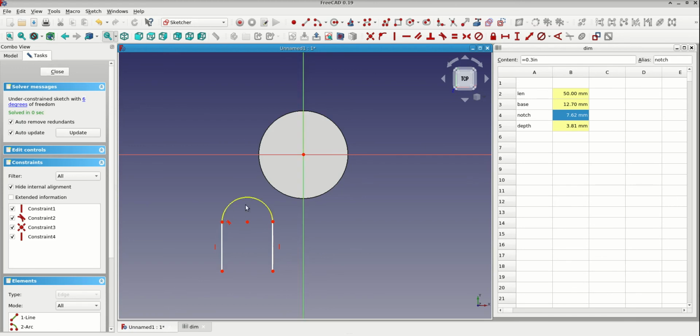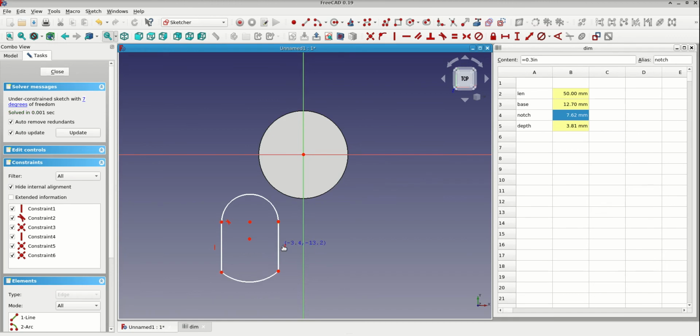That's going to be the first part of my notch. The second part is going to be an arc, and you're going to see why in a moment. So here I'm going to click constraint, so basically link this arc with this point, and link this arc with this second point.